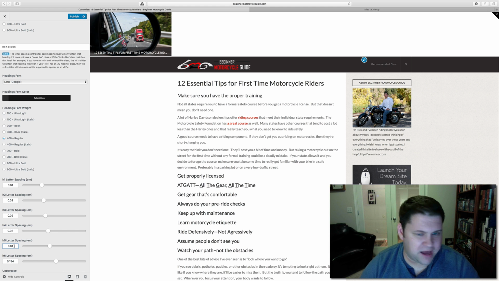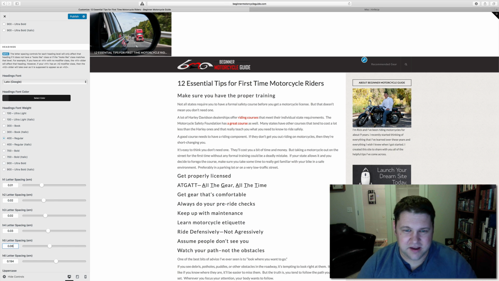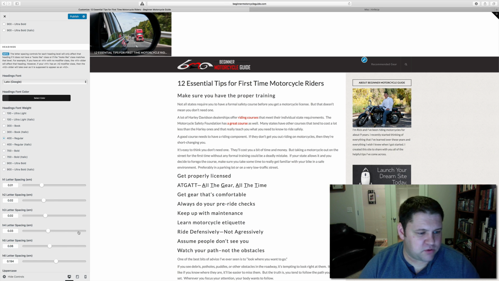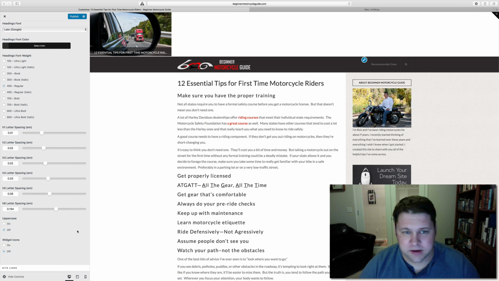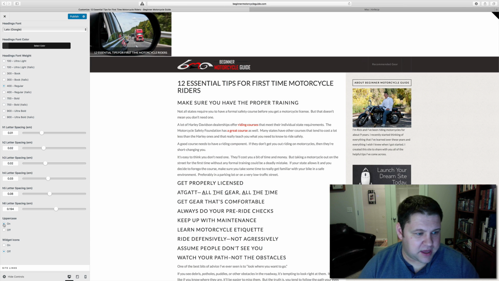There we go. So I'm using header 5 apparently. So I can make it 0.001, I can make it 0, let's make it like 0.08. See how much it changes the spacing? Okay, so again, I couldn't remember which header I used. And also by default in Ethos 1, uppercase is turned on, so all my headers are going to be uppercase, okay?